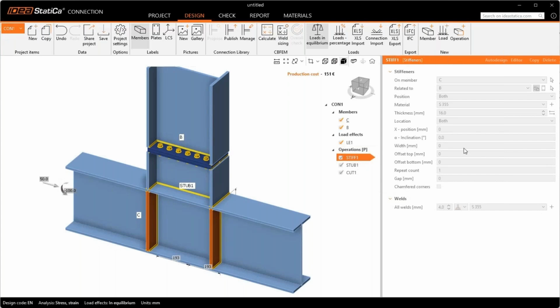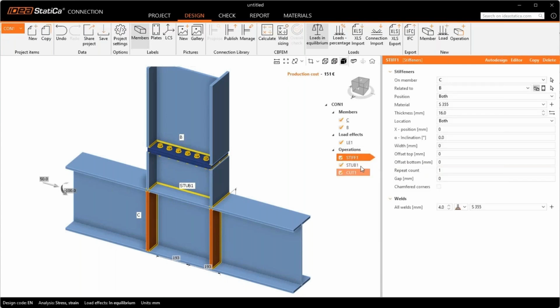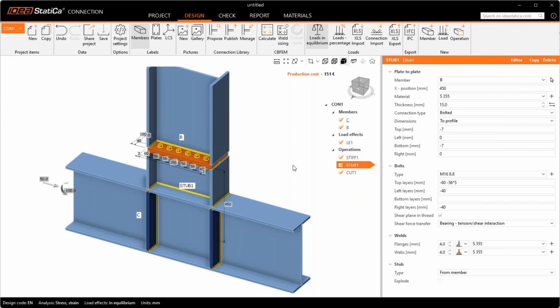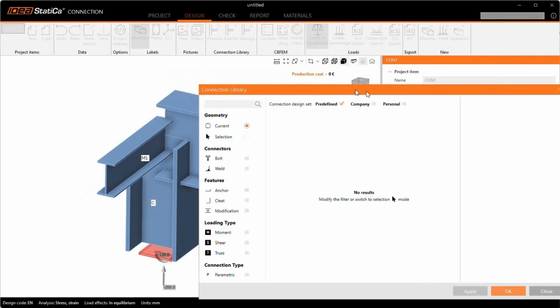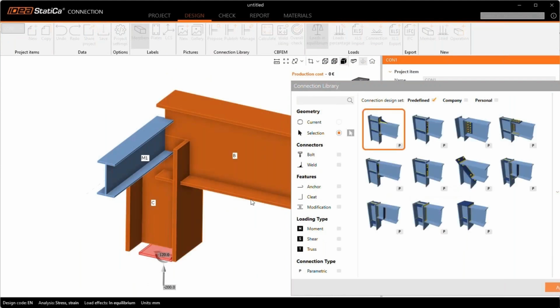Now again, if you want to change the stiffener operation a bit and that happens to be in a parametric template, you want to explode it, you have that option to explode and then do the further edit to that specific operation. Now, I would also like to bring your attention to the collaboration of parametric plus the normal templates.